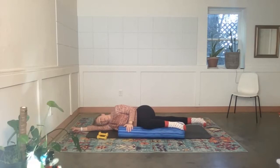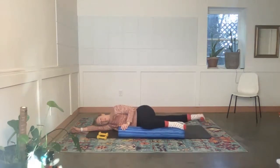Four more, point and flex. Three more, point and flex. Two more and flex one more time. And flex. Now let's point the foot, little pulse up. 8, 7, 6, 5, 4, 3, 2. And now lift and hold, flex again. 8, 7, 6, 5, 4, 3, 2.